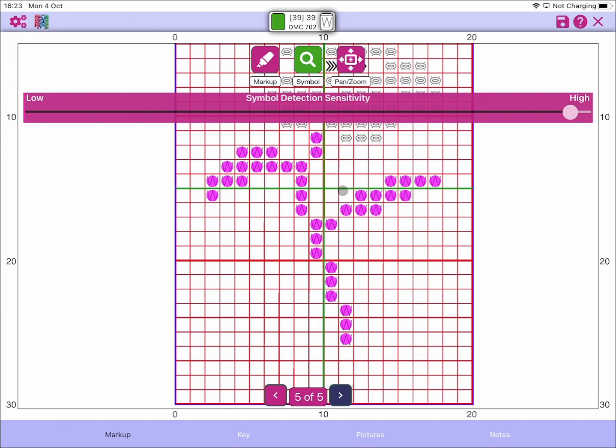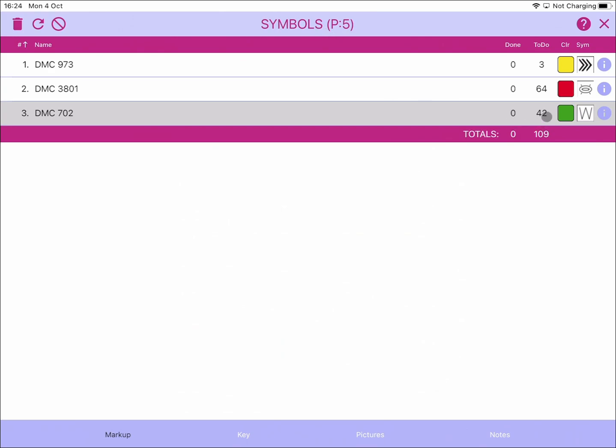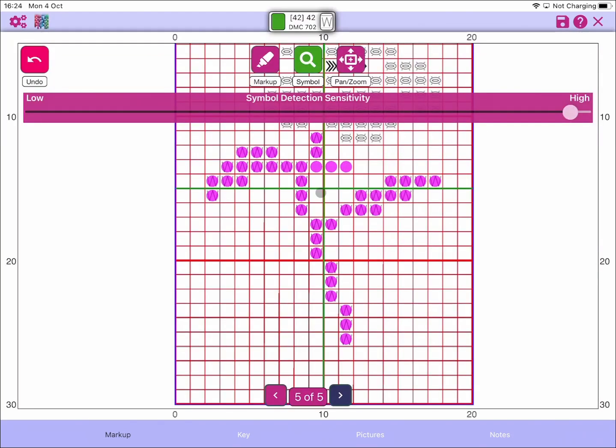And that works pretty much like the markup undo, but for symbol mode. So just to demonstrate that again, we can select multiple cells, and as we add those cells, the count gets updated, and that count is reflected here. So you can see the total number of W cells that we now think markup RXP has. So that's for picking up cells, maybe where the W had a line of backstitch through it and it didn't pick up these particular cells.